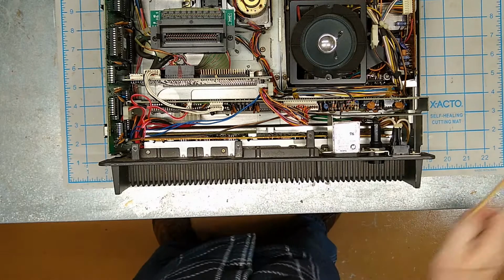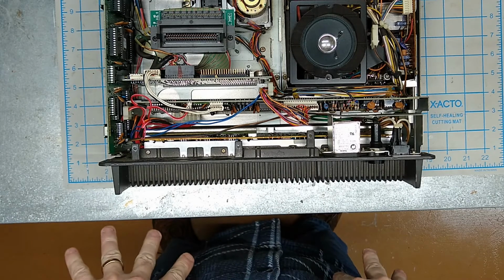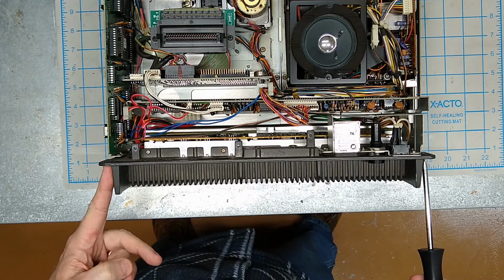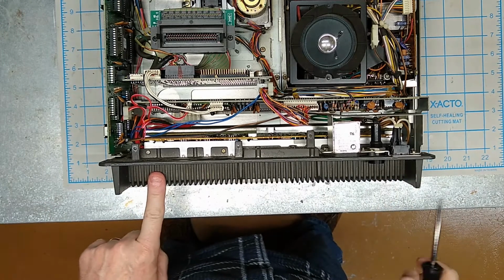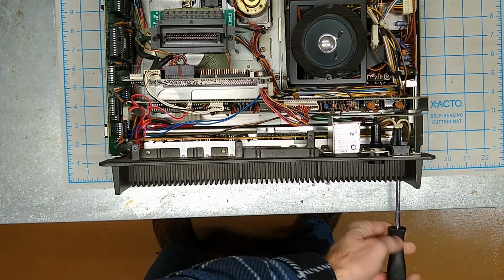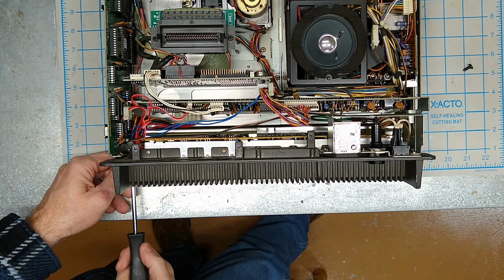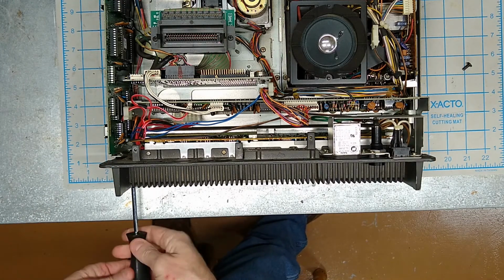Okay, now let's take a look at the power board. In order to get to that, we got to take this whole back assembly off, which is actually pretty easy. Those two screws that were back here holding the top part of the case on also hold the top part of this back piece on. So there are two screws in the bottom corners that need to come out. And then we'll be able to remove this entire back unit. Well, we'll be able to slide it off a little ways. We got to take some connectors off before we can remove it completely.